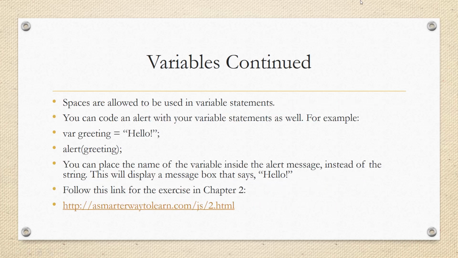Alright, spaces are allowed to be used in variable statements. You can code an alert with your variable statements as well. For example, var greeting equals hello. So you declared your variable, which is greeting, and then you gave it a string. And then you created an alert in the second line and just typed in your variable name. And that should come up with a pop-up box that says hello.